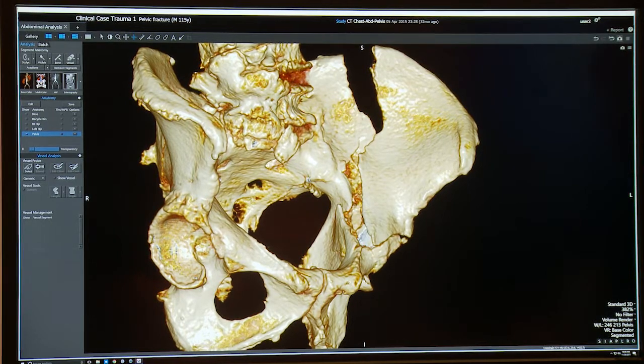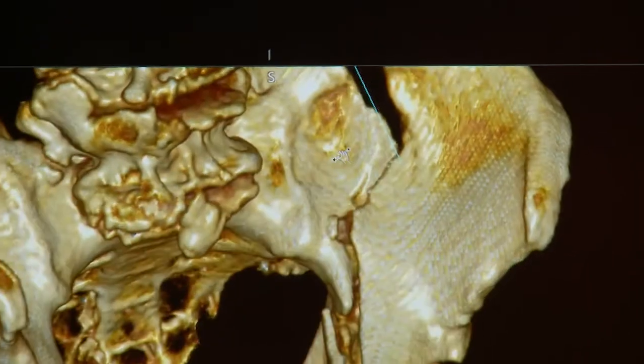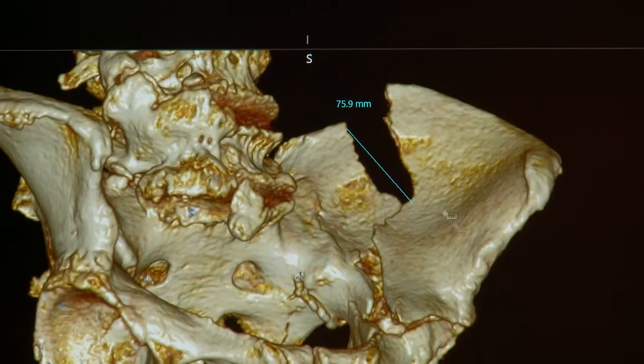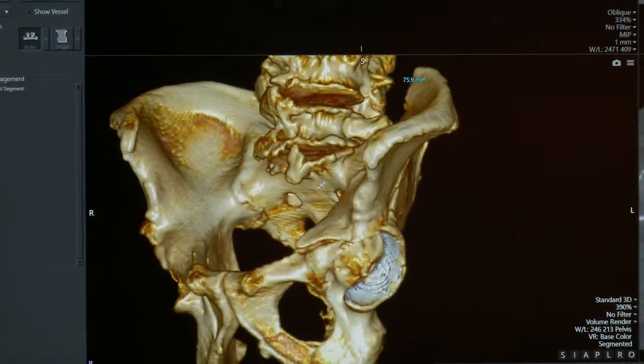Vitria Advanced Visualization in our latest iteration contains an entirely new updated graphical user interface that's consistent across all of our deployment options, along with numerous other clinical and functional enhancements. It's suitable for any size organization, from an individual outpatient imaging facility all the way up to an IDN spanning very large geographical areas.